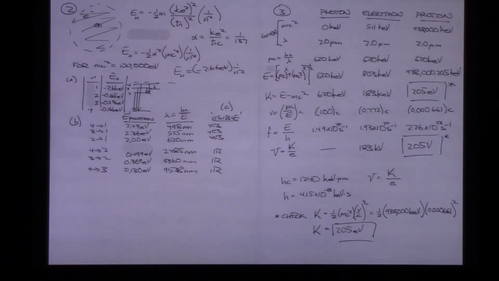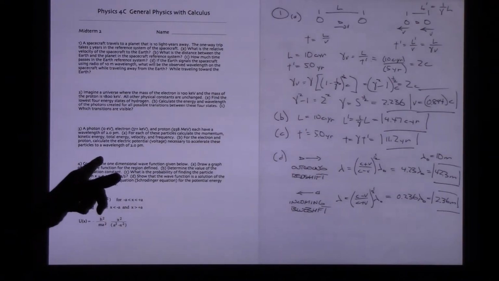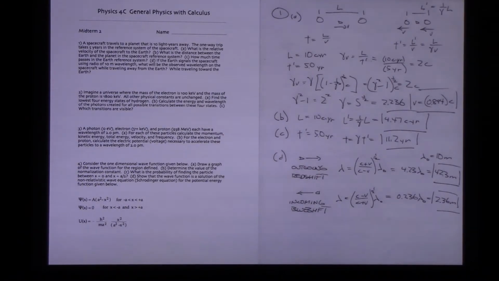Okay, let's move on and take a look at problem 3. Now, problem 3 on this midterm looks a lot like problem 3 on the other midterm. There were 2 different midterms given different semesters, different years. And you can see with relativity, the problem that showed up was very different on the 2. Here, this is like chapter 37, looking at the Bohr model. So that's quite different. Let's see, what haven't we looked at that could show up on our midterm?